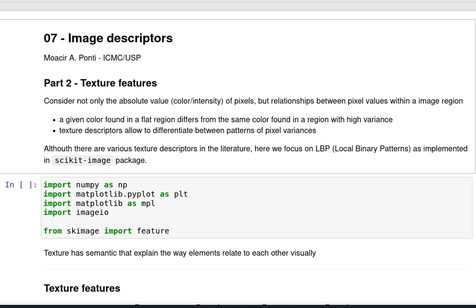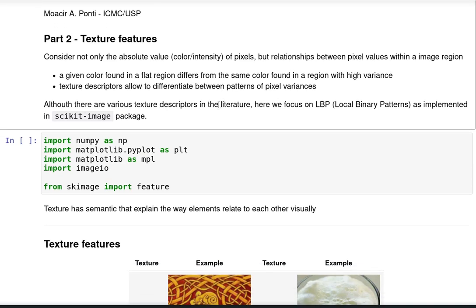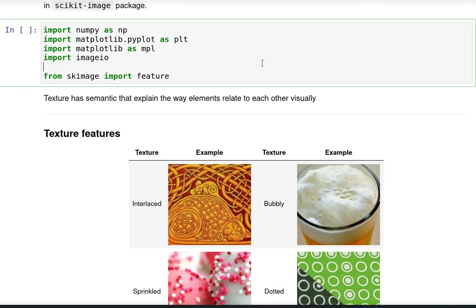The idea of describing texture is to differentiate between patterns of pixel variances and then codify in some way the texture behavior. There are many texture descriptors in the literature, but in this notebook I will focus on the LBP as implemented in scikit-image package.